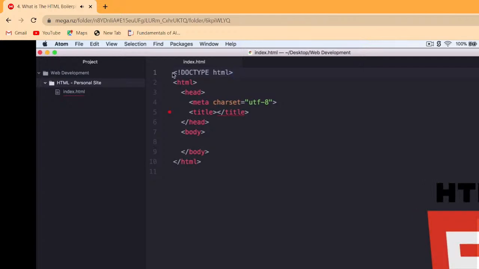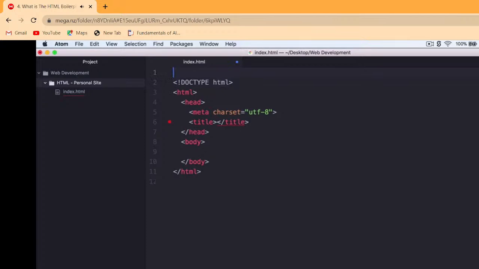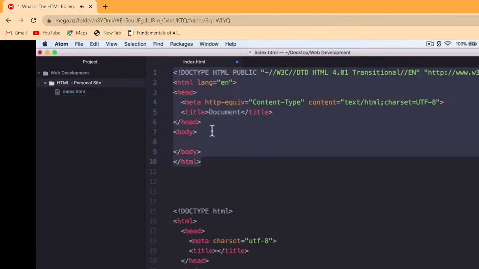Now in previous versions of HTML, this doctype was incredibly convoluted. And in fact, I can show you what some of them look like. So we can write HTML 4 T, for example. And then because we've installed Emmet, if I hit tab, you can see this is what the boilerplate code for a particular HTML4 version would look like.